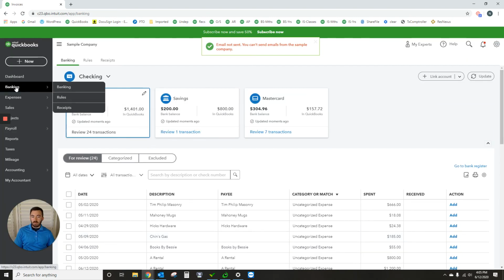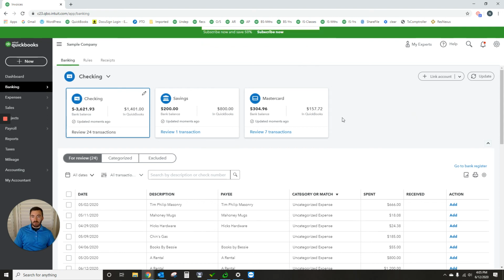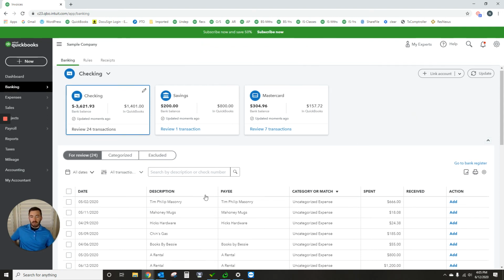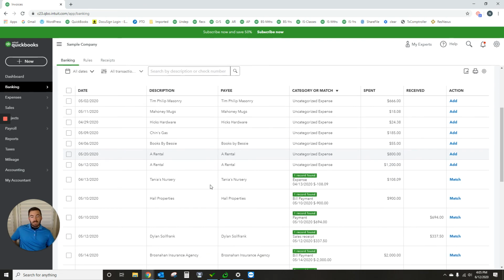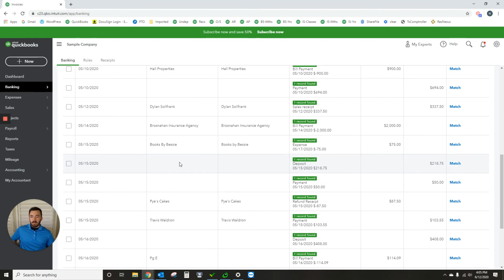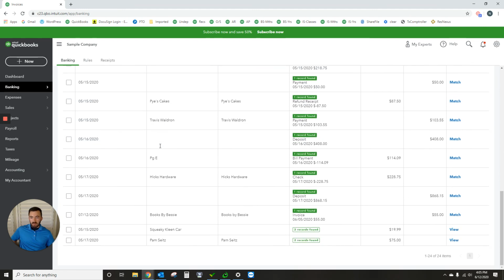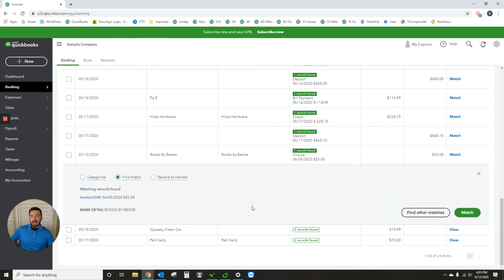Now let's go back to our bank feed. As you can see, the Books by Bessie transaction is not showing here at the top. It does not auto add to the books, but one thing it does do is QuickBooks sees this invoice of $55 around the same date, and it recognizes that this is likely a payment on that $55 invoice.